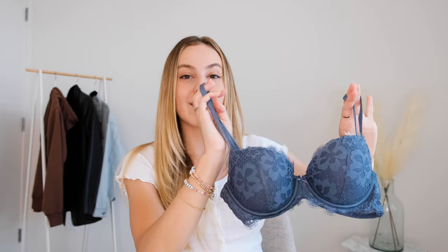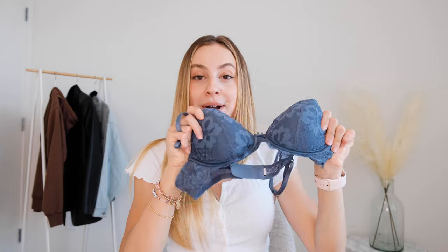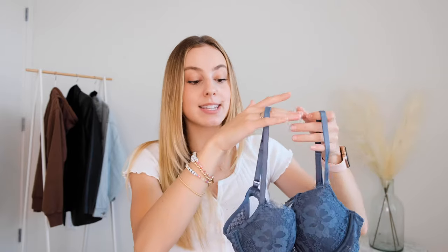You can also get t-shirt bras that are cute and have a little bit of lace, like this one. I think these are really fun for events, or if you just want to feel a little bit prettier or sexier. This one is also from Victoria's Secret — it's the same fit with not a lot of lift, but it has pretty much full coverage and a cute little lace on the top and on the sides.